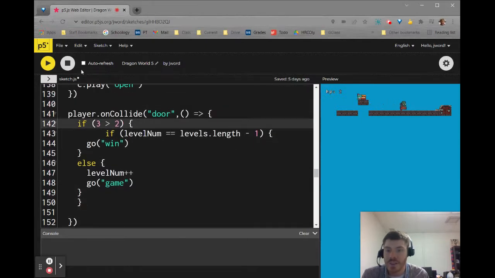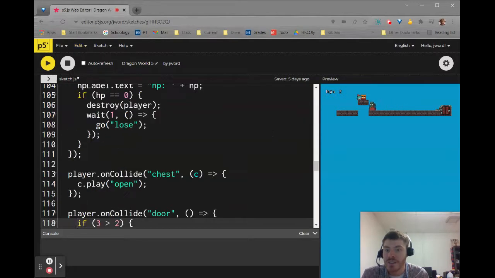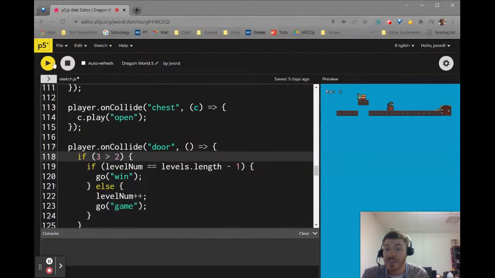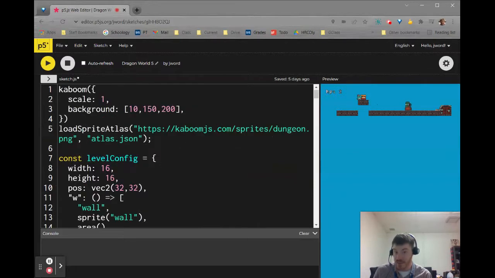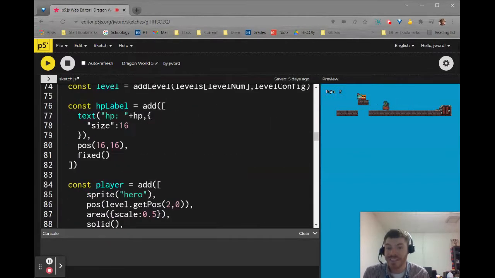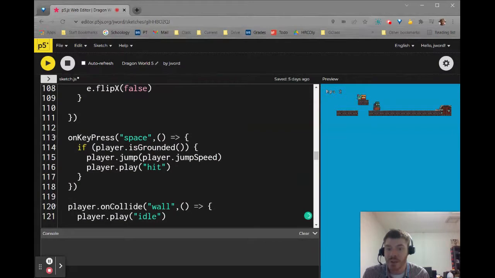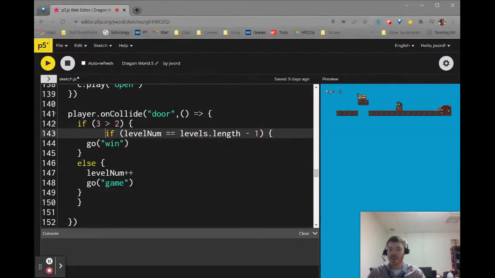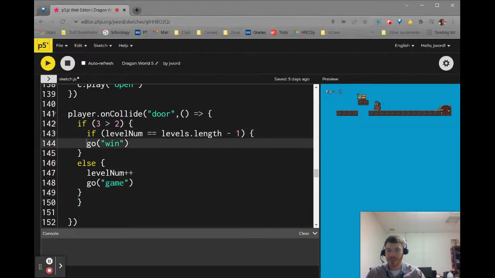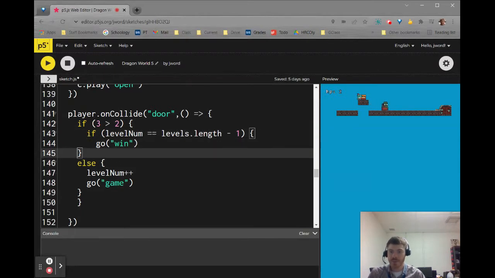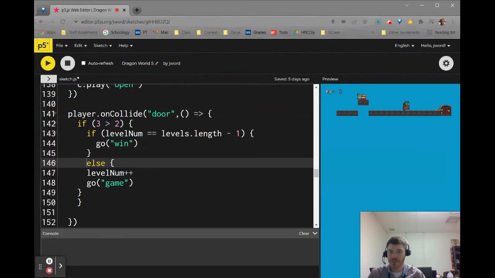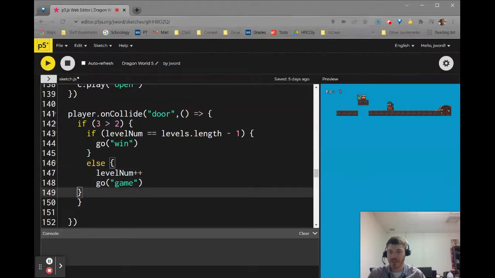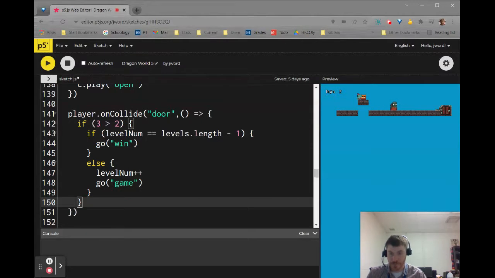Yeah, I just wonder if it's going to change the line numbers. It definitely did. Wanted to do the tidy code part, but I am going to fix up the tabs just to make it look better. If, tab that over, curly brace, tab over, else, tabbed over, tab that over. Okay, so that looks a little bit better.